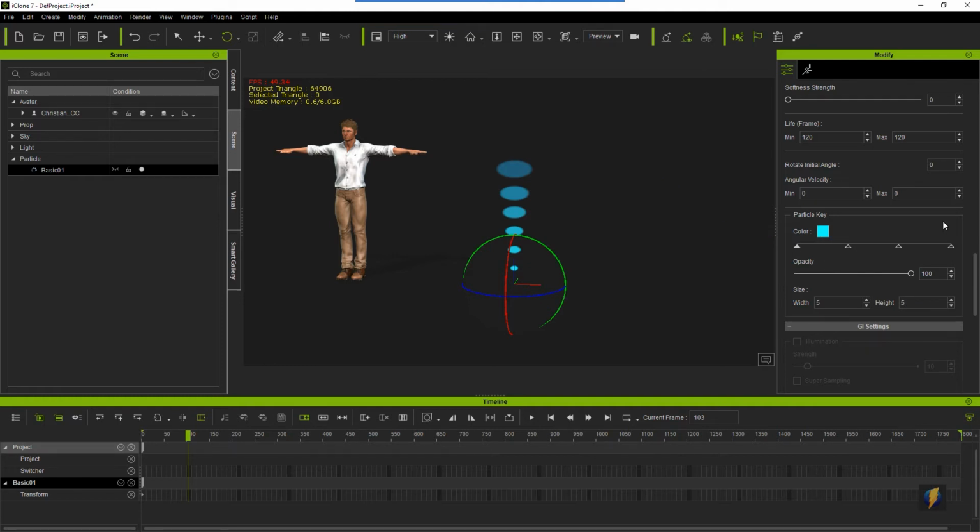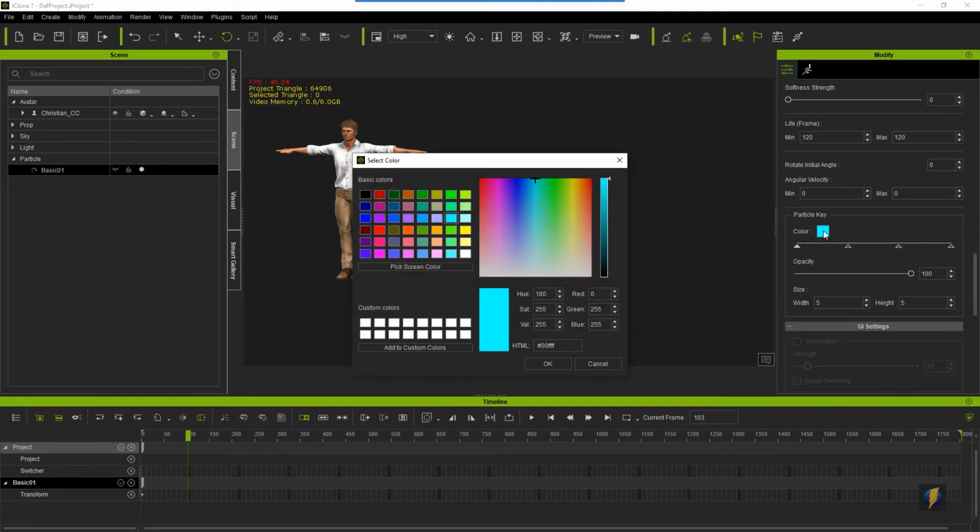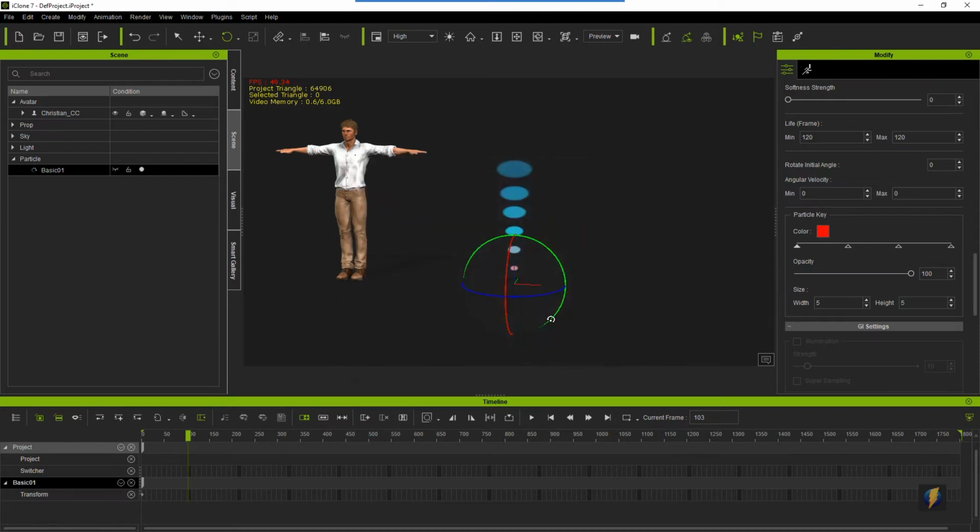Let's just change this color entirely so that you can see what's happening here. I'm going to select this and we'll shift it over to red. Say OK. I'm going to select this second tick mark here.